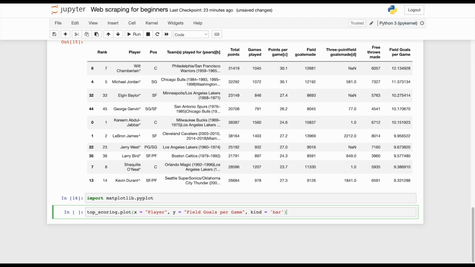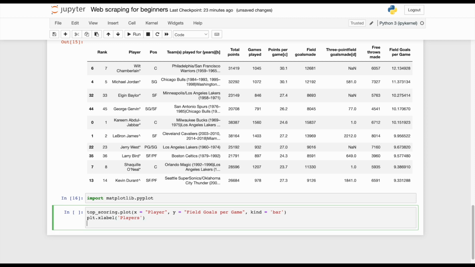And now we can go ahead and add just a couple of things to optimize this chart. We can do plot, and we can add an X label just to make this chart look a little bit cleaner. And so for the label, we just want that to say players. And we can do the same thing for our Y label.